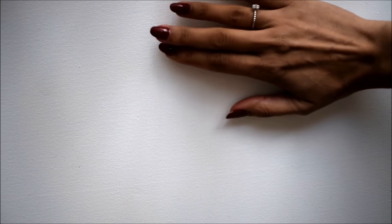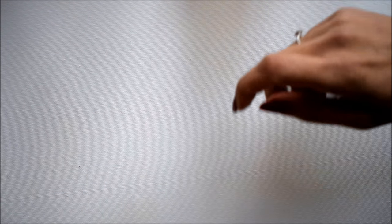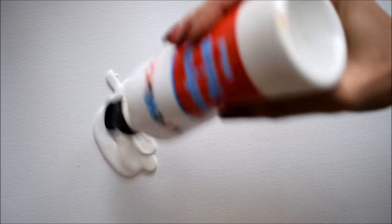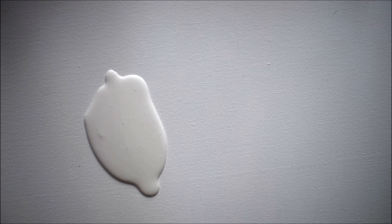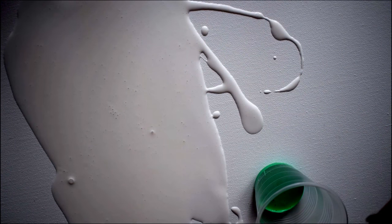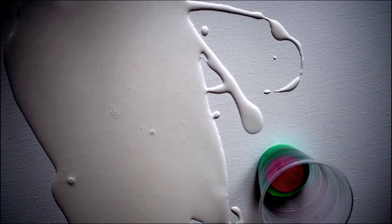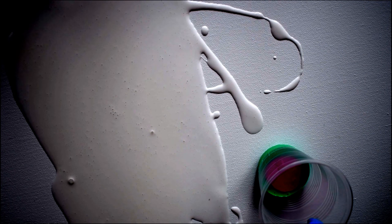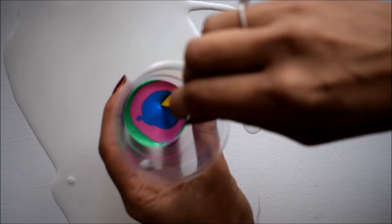I have a blank canvas here that I'm going to show you a close-up on what the cells look like with Floetrol and the silicone oil. Add some white paint at the background, and I'm going to mix all the colors into one cup. So I'm going to add my colors in, and I'll give it a little mix.